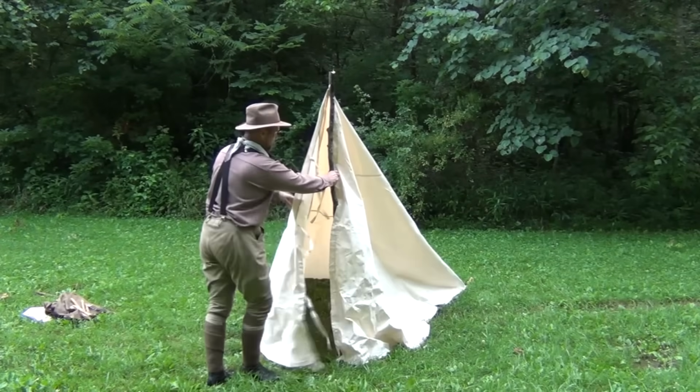Kephart liked a really small hatchet from back in that era. And you know you have it the right length.